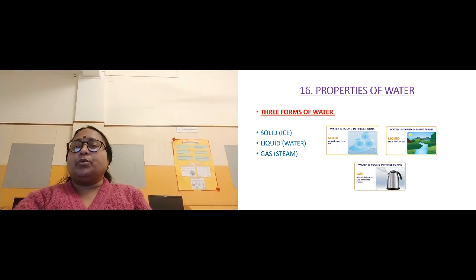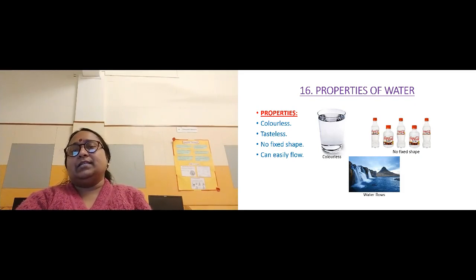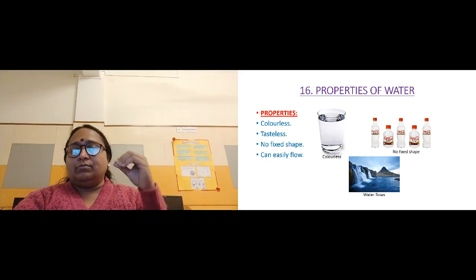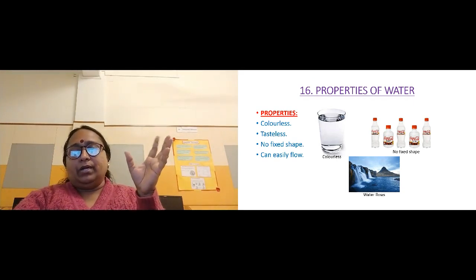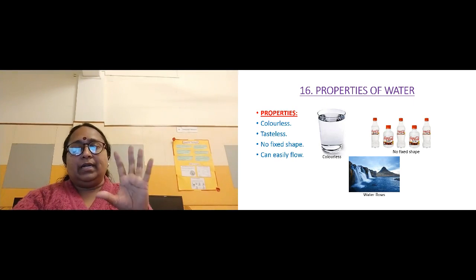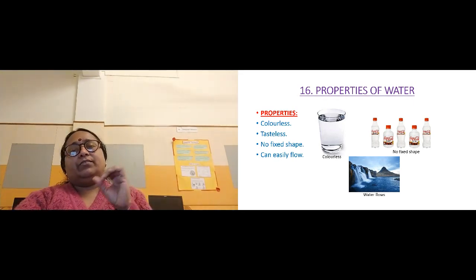Right. Now coming to the properties of water. It is colorless, it is also tasteless, it doesn't have any fixed shape and it can easily flow from one container to the other. When you take colorless, you can see the water doesn't have any specific color. Only when you add some juice or some color, it takes the color of that particular substance. Otherwise water is colorless and doesn't have any specific taste either. If you add sugar, it will be sweet. If you add salt, it will be salty. So it is not having any particular taste.